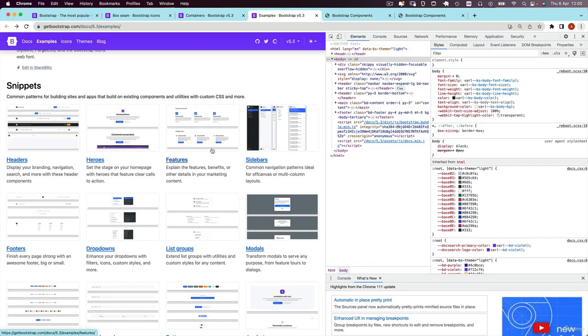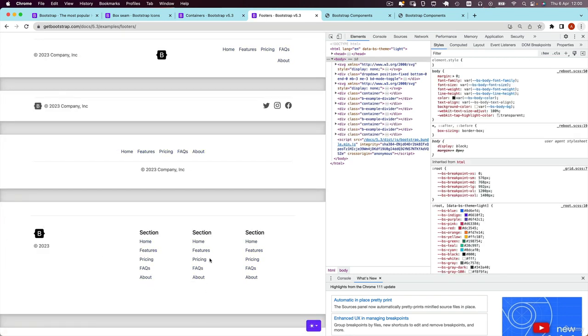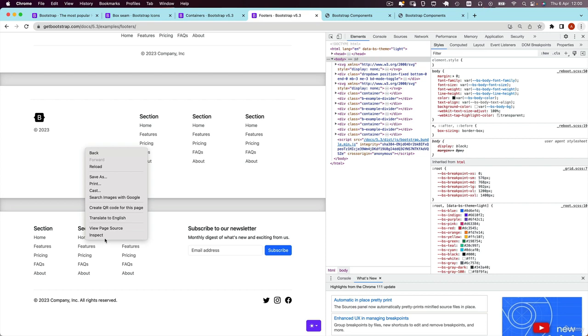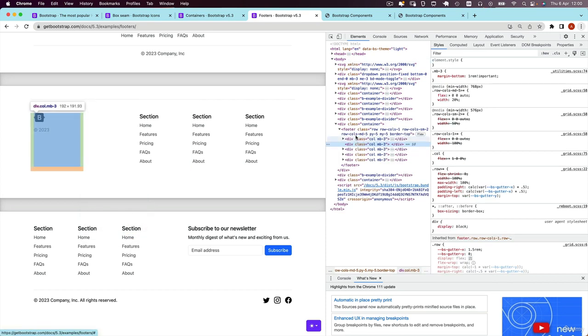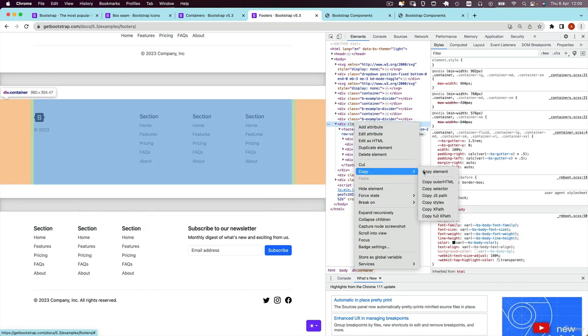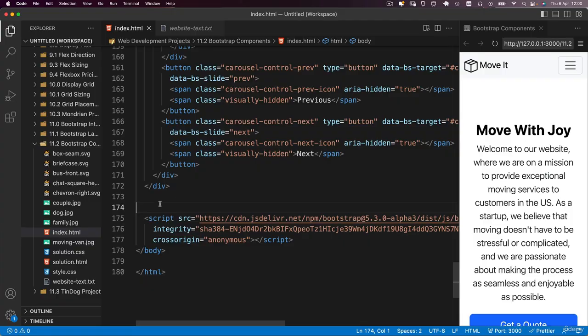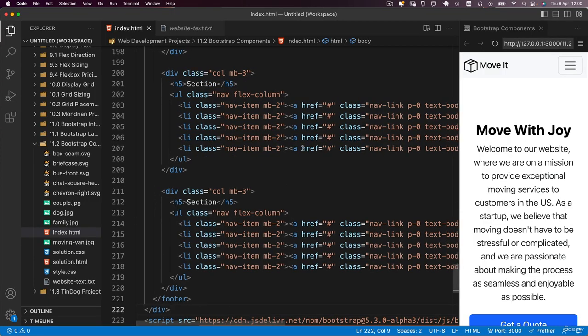And I haven't done a lot of work on the footer. I've simply gone into the snippets, found the footer section, picked one that I liked, and then hit inspect to find the starting point of the footer and pasted that code into the correct position.